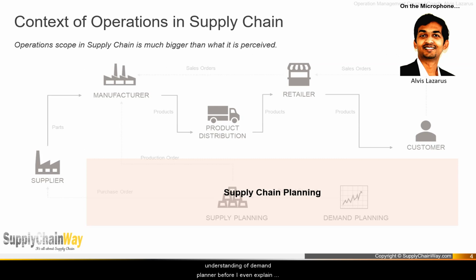Before I even explain what a demand planner's role is, I can very confidently say it is the one role within this entire supply chain which can impact every single activity happening within the supply chain. Not just that, the slightest miss can mislead the entire supply chain. That role is the demand planner role. That crucial is the demand planner's role. I'll tell you why as well.